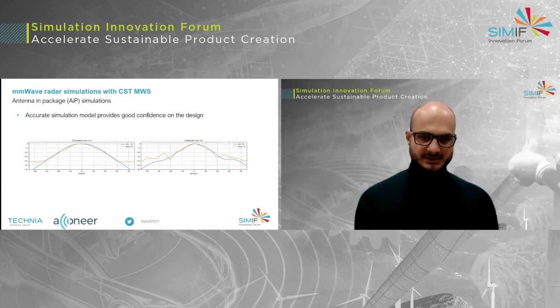And in this slide, you can see the comparison between simulated and measured radiation pattern of the radar. On the left, you have the elevation cut, and on the right, you have the azimuth cut. The blue curves show the simulation result, and the orange curves show the measurement. You can see they are in very good agreement with each other, which shows how powerful the simulation tool can be for designing and verification of the design.